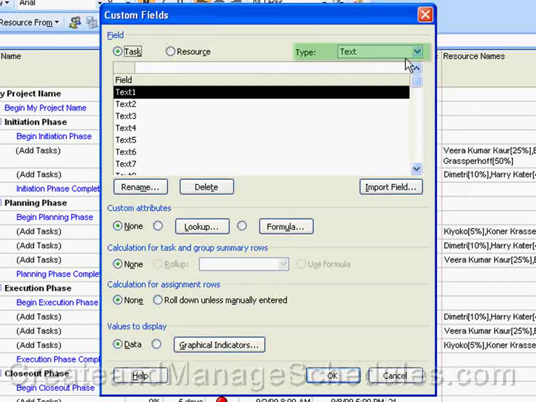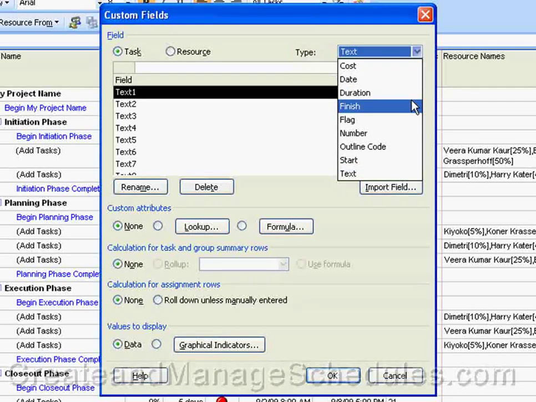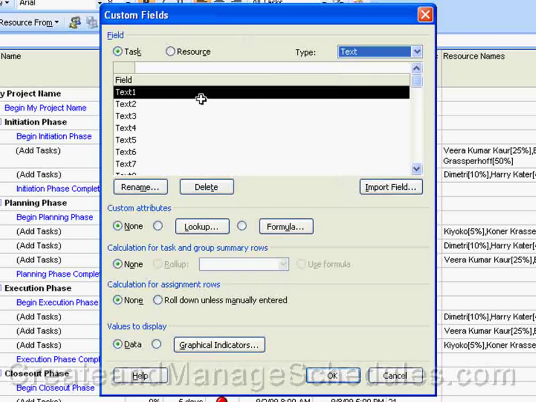Then you can select the type of field that you're going to customize, and these are the various types of fields available. I'm going to go ahead and leave it as text for now. And we can also rename the field.